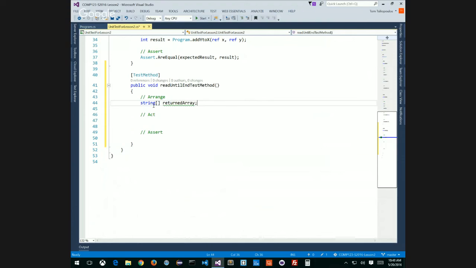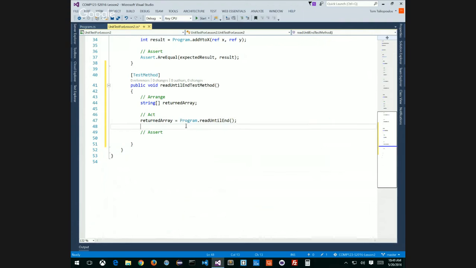Okay. And what I want to do here in my act, this is the first part of what I'm doing, and I'll come back to arrange in a second, is say something like this: returned array is equal to, and then I'm going to call my method, so it's going to be program dot read until end.